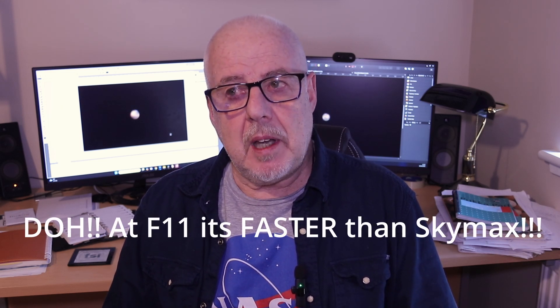The Celestron has a much bigger aperture — and my own experience with SCTs like the Celestron is they're kind of a jack of all trades. So if you're looking for a scope not purely for planetary or lunar work, that would be the one to go for. It's double the price, but it's probably the more versatile instrument of the two. That's not to say the SkyMax is rubbish in any way — it's very good at what it does, particularly at this price point. It's excellent quality for the price, a really nice instrument, and as you've seen over this video, it produces very acceptable results.